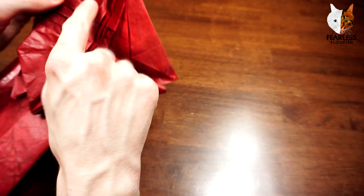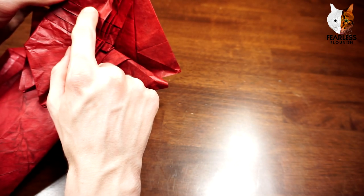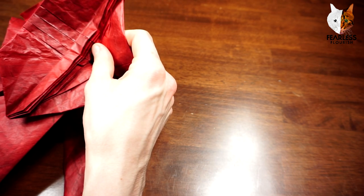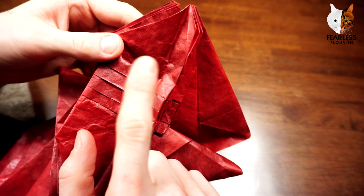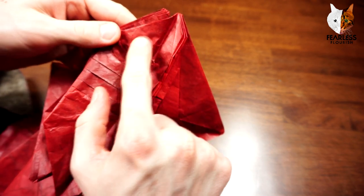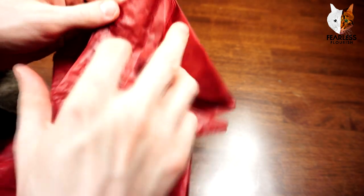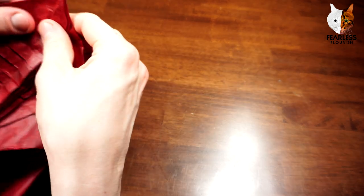Yeah, so we don't open this part, we keep it closed. Let me just double check. Yeah, so originally we wouldn't have these pleats here. We would only have one, but we would keep that part closed. So we'd open sink the rest of it while keeping where the crease hits through here closed. So probably just try this one first. I'll do one, and then you can do the rest off camera or by yourself.